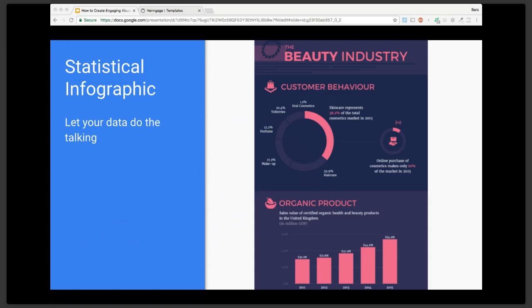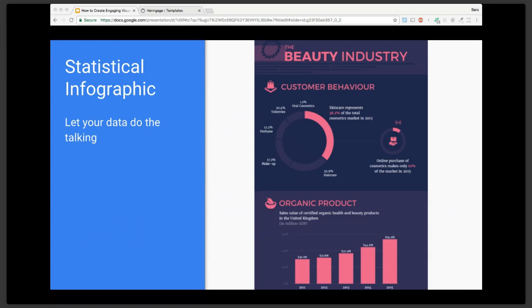So the first type is a statistical infographic. If you want the focus of your infographic to be data, a statistical infographic template will showcase that. Statistical infographics are perfect for visualizing survey data, study findings, and other data-rich topics. While other types of infographics may include more narrative copy, statistical infographics really let data tell the story, and they use plenty of charts, graphs, pictograms, and text that highlight numbers and percentages.